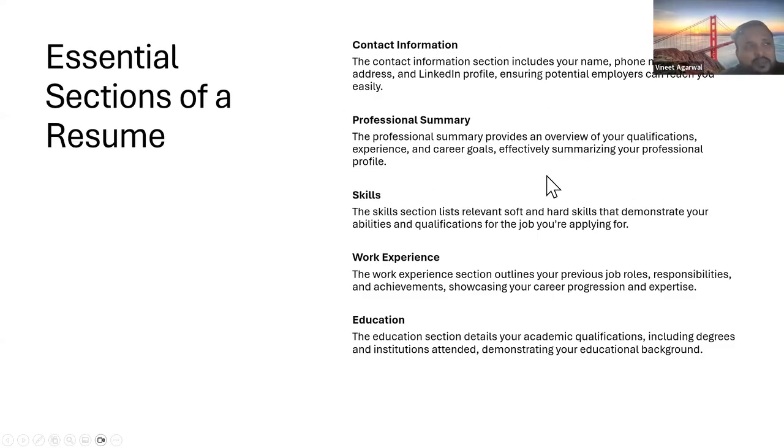Professional summary, I would say you can treat it as optional. I have seen most people put it in their resume, but I never recommend it. Still, if you want to put it, it should be a one-liner which summarizes what you want to highlight for the person looking at your resume, because the professional summary always comes at the top, just before the contact information. So this is the first section. If you have something very unique, then you can put it up. Else, if you don't have, I advise everyone, maybe you can skip it.